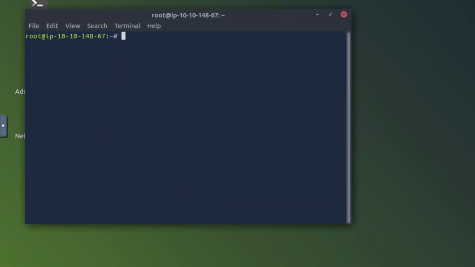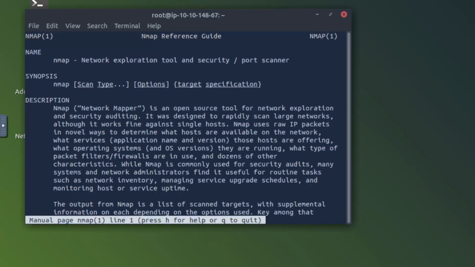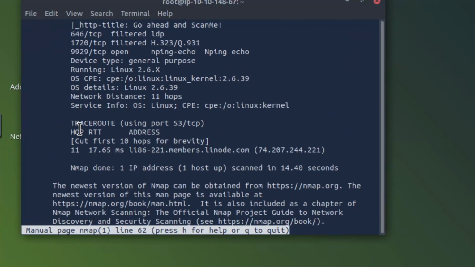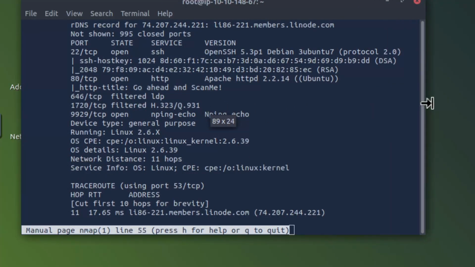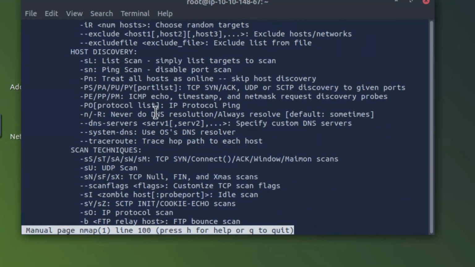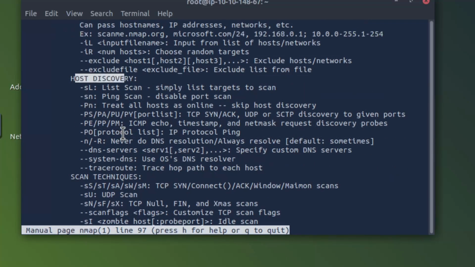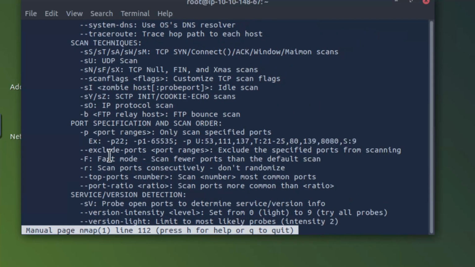So let's actually go into Nmap's manual, or I guess I should do man nmap. So that's the first one. So if we were to look at the manual for Nmap, we'll get an options list. If we scroll down far enough, we'll get to see all of the various options that are available if we wanted to use Nmap. So let's scroll down a little bit. Under option summary, you get to see all of these things, right? So these are all of the option summaries. So specifying targets or host discovery, and then you can do scan techniques and port specifications, etc., etc.